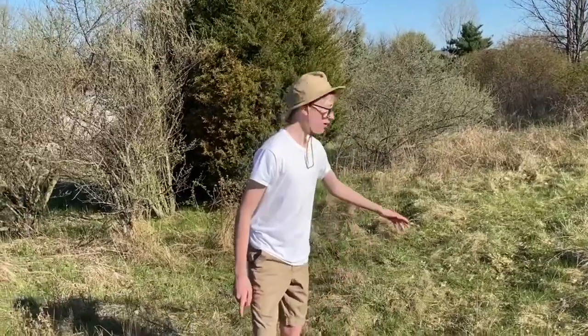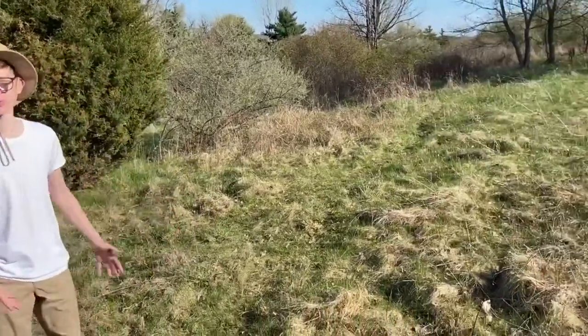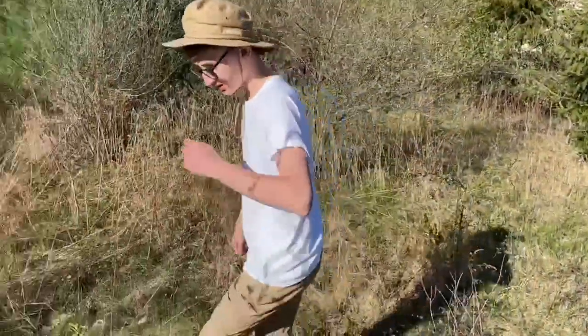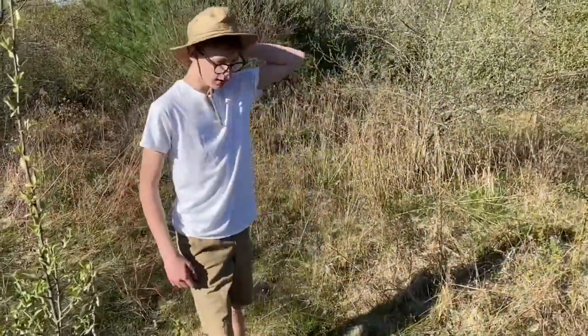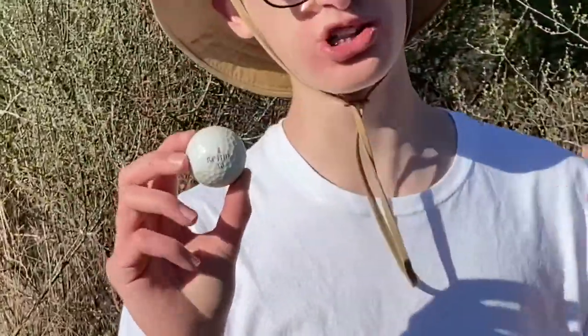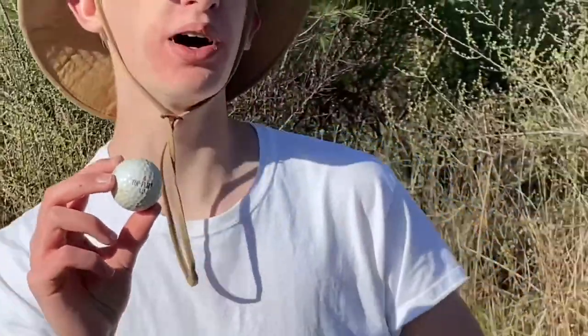So I was walking along this natural trail here and I saw this thing. I can't really find it. Did you see where I put it? Alright guys, I found the device. It's very cool. It looks like it's from ancient times. It could be something they worship. Kind of weird in my opinion, but gotta respect all the cultures and stuff. I'm just gonna keep this and we're gonna keep going.